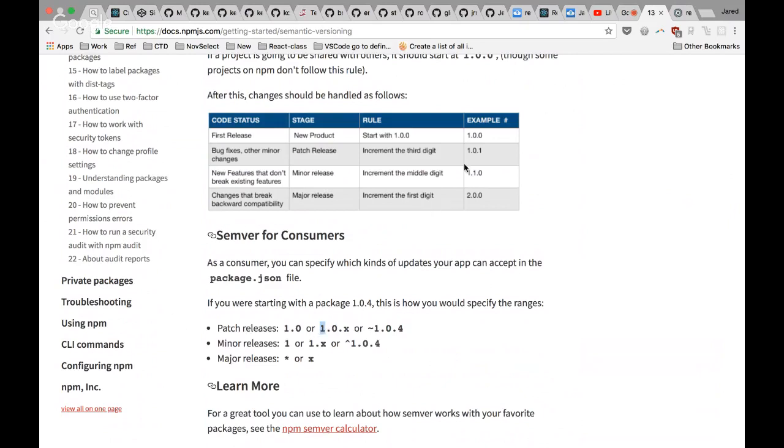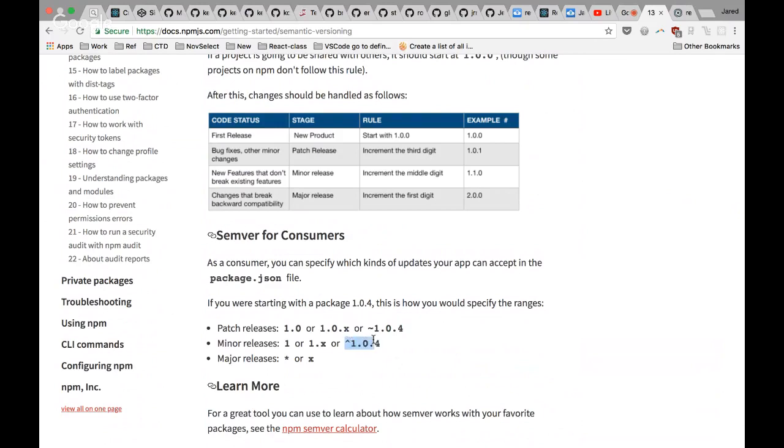When you increment the second, middle digit, that's supposed to be a minor version number. So maybe you added new features, new functionality to your package, but you shouldn't have broken anything that was already there. And then that last digit is supposed to be bug fixes or very, very tiny things, right? So by default, semantic versioning is not going to let you update the major one automatically, because that would very likely break your code. Because if you did an npm install later and there's a newer version of that package available, it'll install that instead of the one that's listed. And if it's a major version, that could break your code.